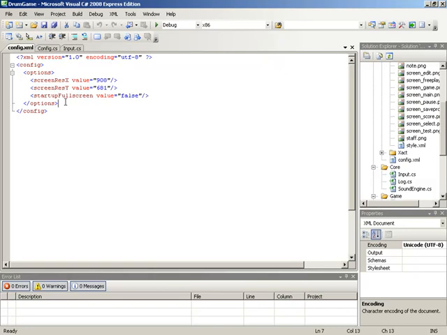Okay. So what we're going to do is make an entirely separate section inside of our config XML file, and we're going to call this section input. And inside of this input section, we're going to put any number of nodes. We're actually going to leave these nodes containing the exact same name. We're going to call these key bind nodes. So the idea is that inside of input, we'll have a series of key bind nodes, and it's the attributes of those nodes that will describe the association between a device input and an internal game input.